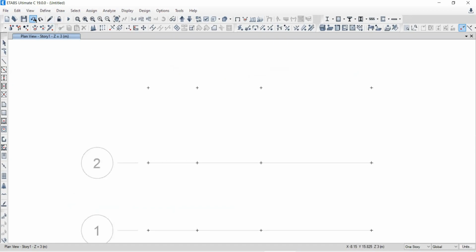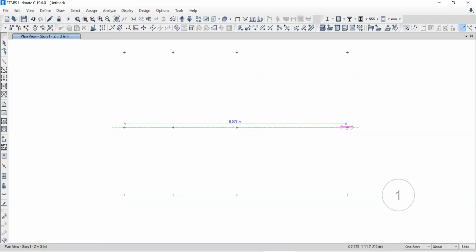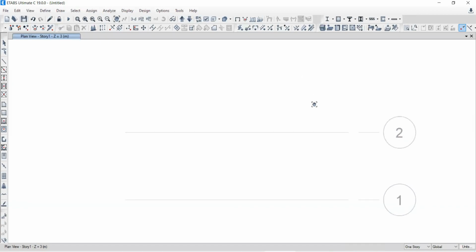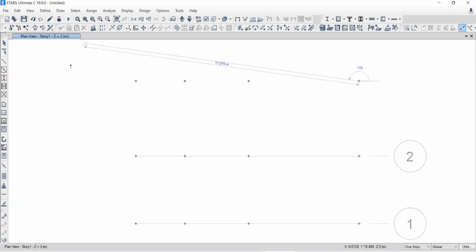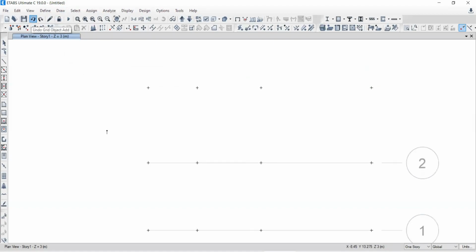Undo this all. If I'm moving left to right, from this point to this, it is giving grid 1. From this point to this, it is grid 2. If I'm moving from right to left, it is giving the label to the grid as 3. Understood? So this is the way you need to understand. Just undo this.